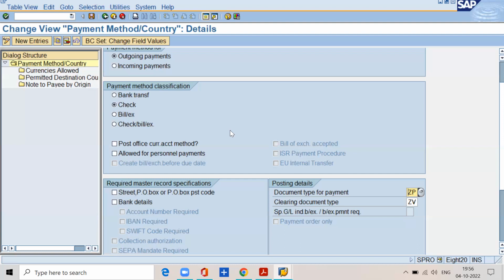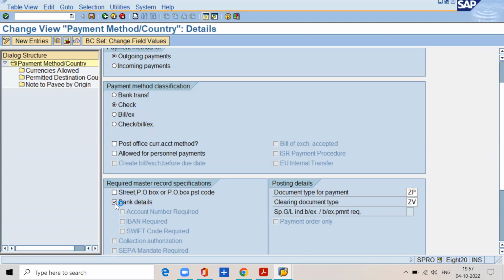Street name and post box number is not maintained, right? In that case, the system will not send that vendor into automatic payment. In order to send the check, we need the address, the street name and PO box number. So if the address is not maintained in the vendor master record, even though there are overdue or due invoices, the system will not send the vendor into automatic payment. So normally this checkbox is selected in the case of the check payment method.